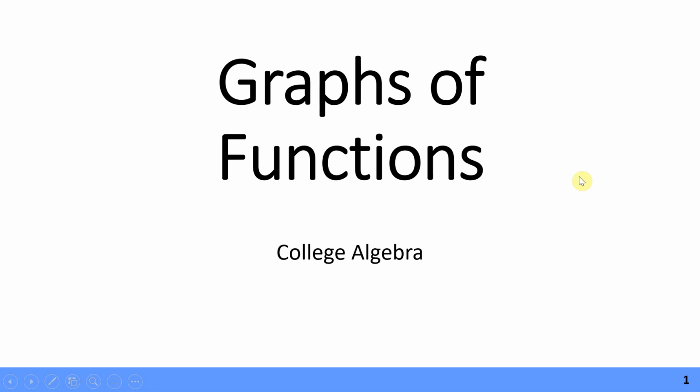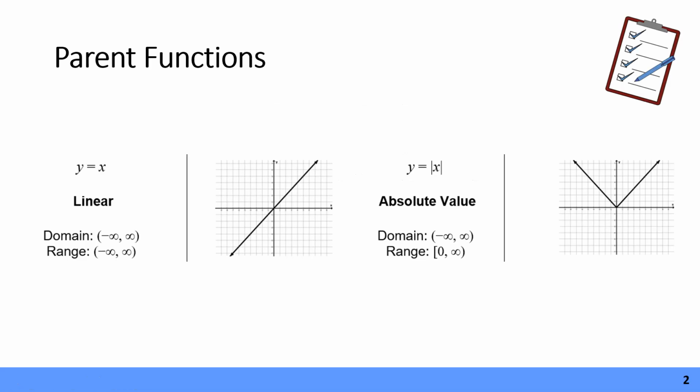For this graphs of functions section, we will be talking a little bit of the graphs, a little bit of intercepts, how to graph, and then we're going to end this section with evaluating functions. To start off, when you want to graph something, the first thing you have to do is identify what graph we have. We have several functions that we call the parent functions, and in this section, we're only going to be talking about 6 different ones.